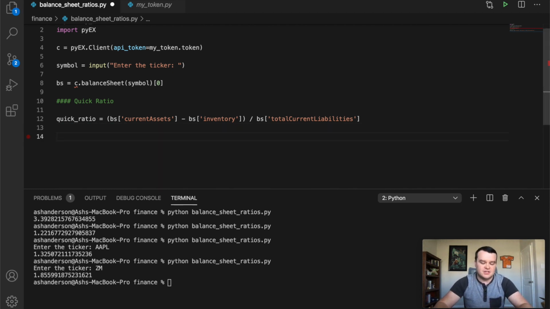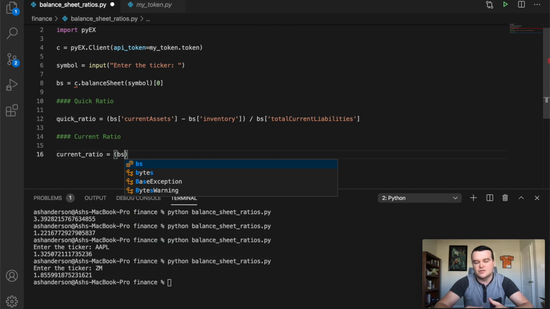Another balance sheet ratio that I wanted to add to this is the current ratio. Much like the quick ratio, it is very simple, and it also gives us an idea of whether a company's assets cover its liabilities. So I prefer the quick ratio over the current ratio, but because we don't need to calculate all these by hand, because they're going to be in our final report once all these videos are done, we might as well just throw it in there. It's something additional to look at. It's another tool in the arsenal of, is this a good company?